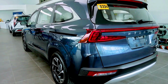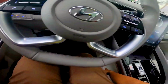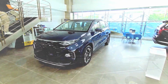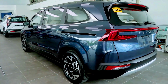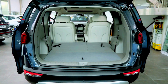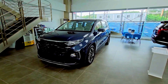Technology and safety. Onboard entertainment for the 2024 Custin is provided by a 10.4-inch touchscreen infotainment system. Most notably, this screen is positioned to face the direction of the driver. For connectivity, the central touchscreen comes with wireless Apple CarPlay, Android Auto, Bluetooth, and USB connectivity. Keeping devices inside this minivan is done via a wireless smartphone charging pad, a 12-volt power outlet, or USB ports. Sound is fed into the minivan's cabin via a 6-piece, premium, or 4-piece, GLS, speaker system. Over the driver's side, a 4.2-inch TFT LCD instrument cluster is positioned just behind the wheel.